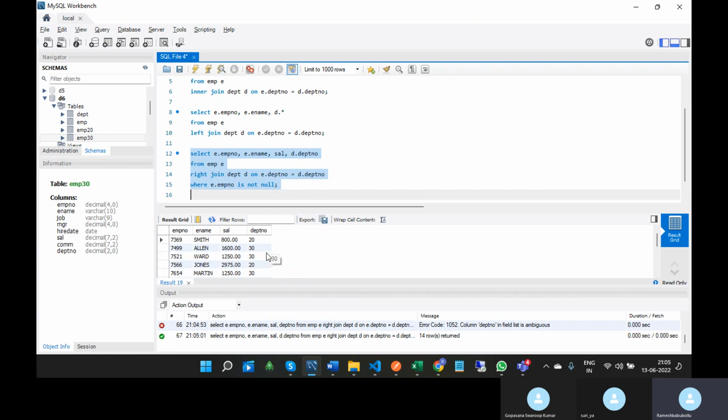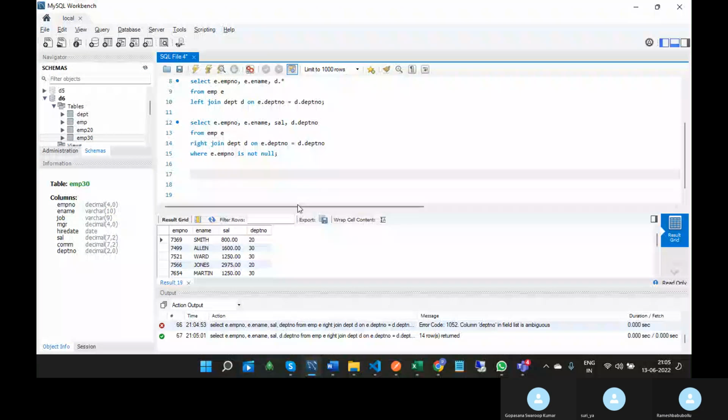In real time, I have faced this kind of error earlier. That's why I'm telling. I had two tables. In table A, like a department, a salary column is there. Assume like that.